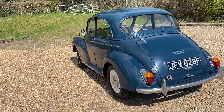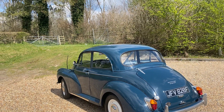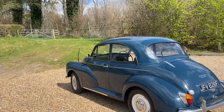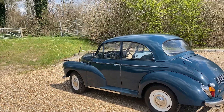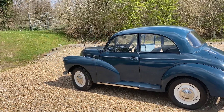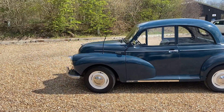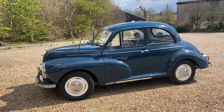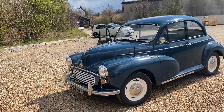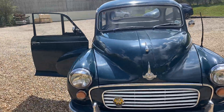The later 1098cc models are considered to be probably the most drivable and usable of all the Morris Minors if you're considering using one as a daily driver. The brief was to build a car with good handling and good interior space, and they certainly managed it. They are a hoot to drive — they have independent suspension and rack-and-pinion steering, which would have felt very modern back in the day and still makes them very drivable and great fun.